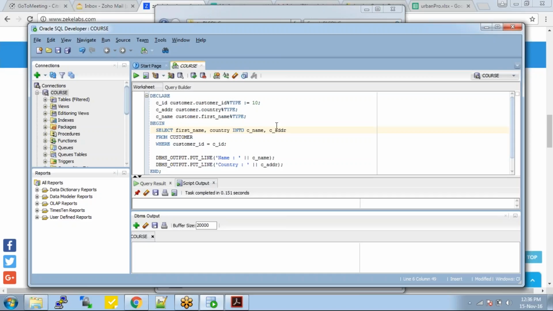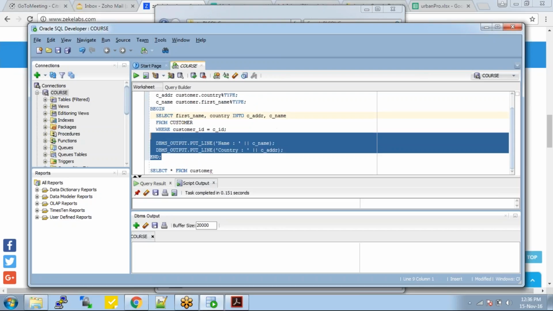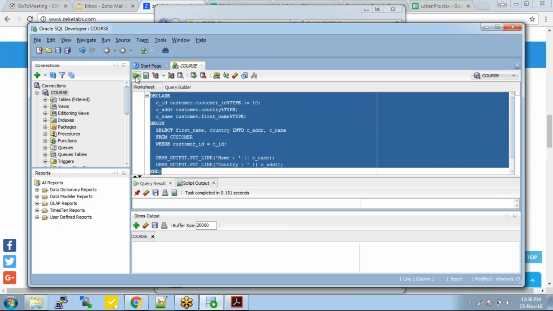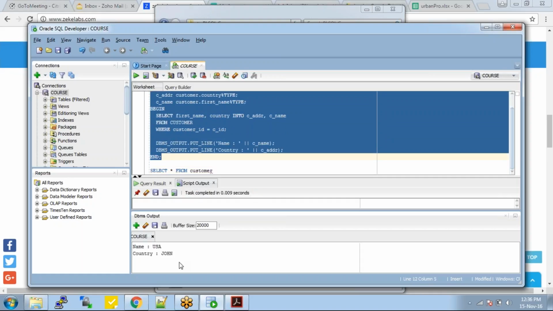So if I reverse the order here, if I write C address here and then C name, let me just show you that. See, now the name is USA and country is John.